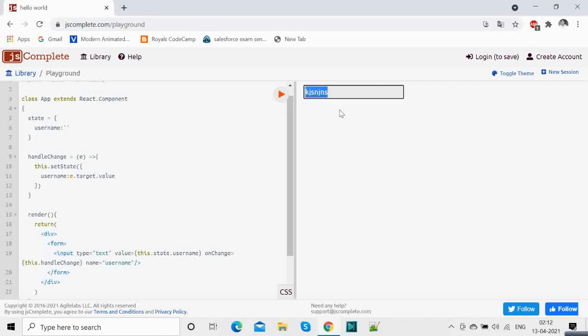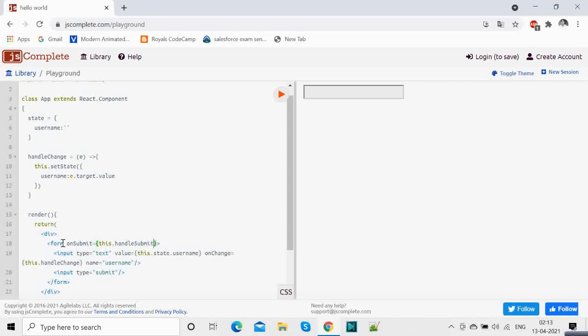Okay, so now what you do is you have a button, input type will be submit, and on the form submit you want something to happen. So how do you do that? On submit equals this.handleSubmit, and this is the function, you can name it anything.